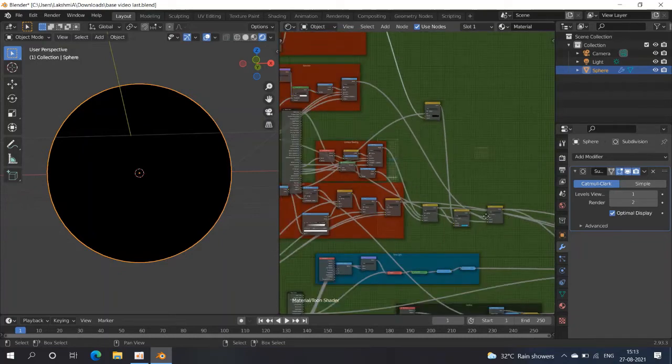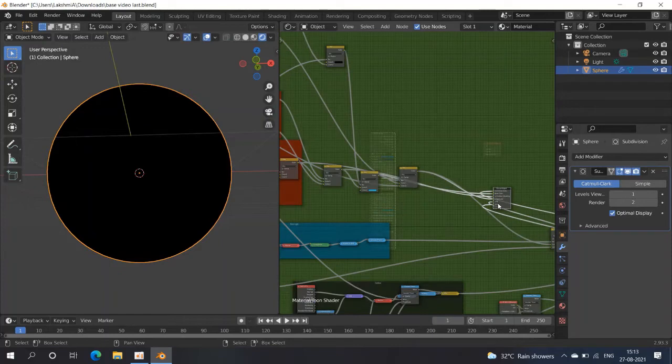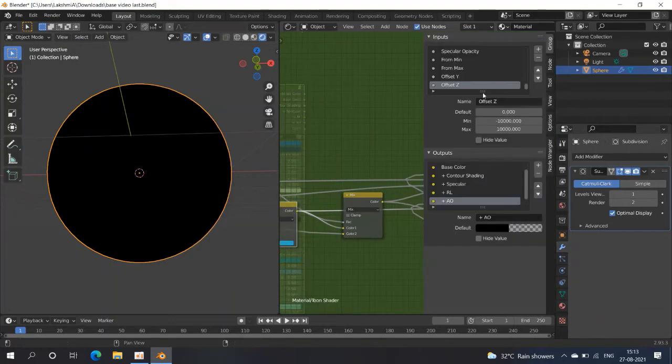And right now I'm gonna just connect one more over here, that's this one. It's gonna come before the specular. I'm gonna name this as plus gradient.